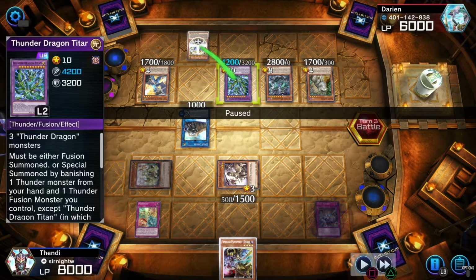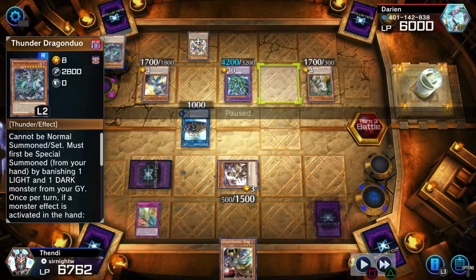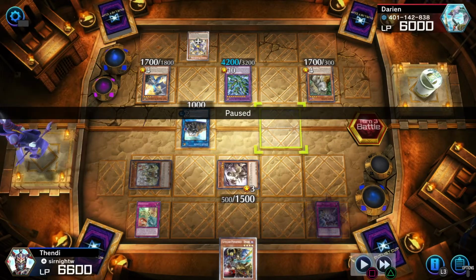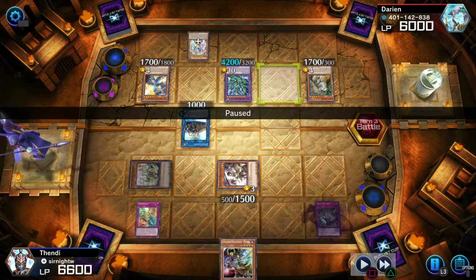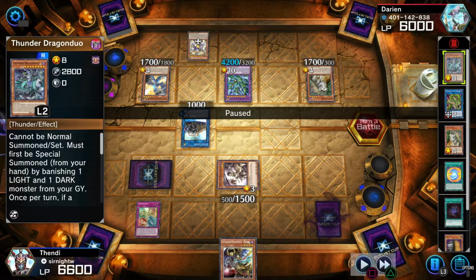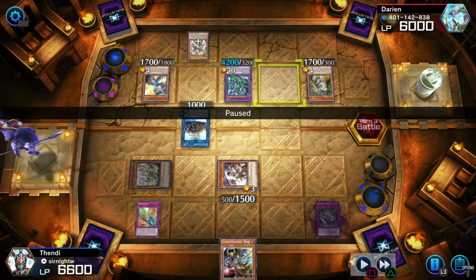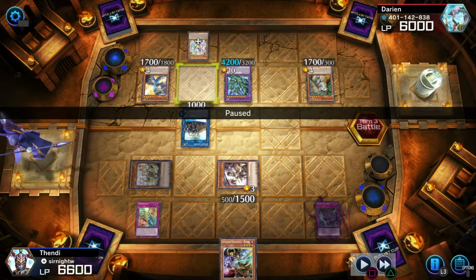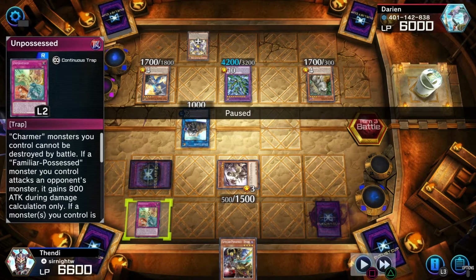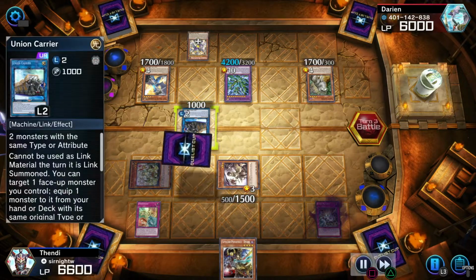So let me show you what happened. I made the genius decision to pull this card. Well, that was probably the strongest dark on the field, right? So yeah, I can't say I misplayed. That was probably the best play I could make. He was able to damage me because that card isn't protected by the Unpossess trap, but let's continue.